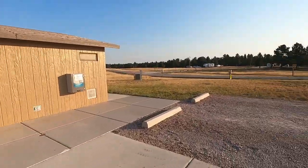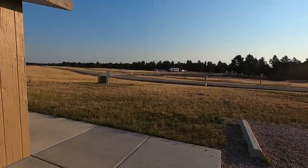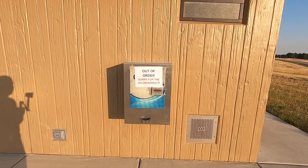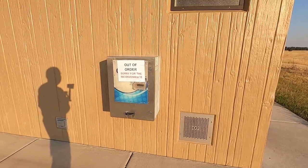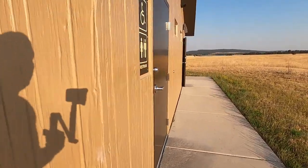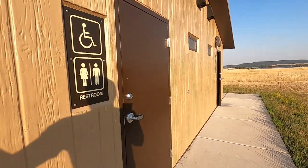You can see there's a parking lot and some more campgrounds over here. This is a bummer — the change machine has been broken for a while. So we got change over at the marina. Luckily they had some to give us because they said they're really running short, so they need to get this fixed. But here are the bathrooms — there's four of them, two on this side and two on the next side, and they're huge.